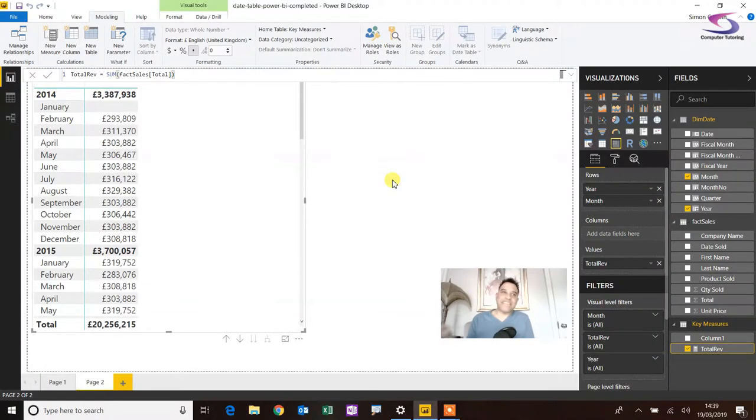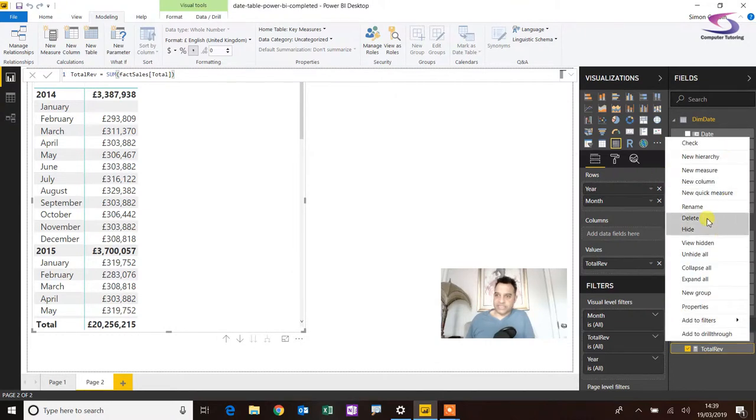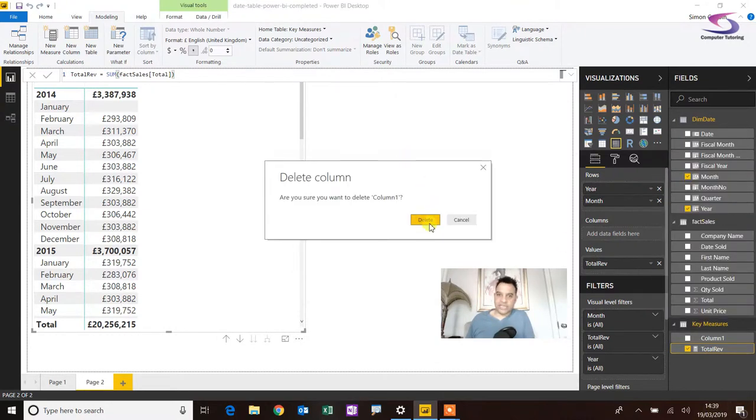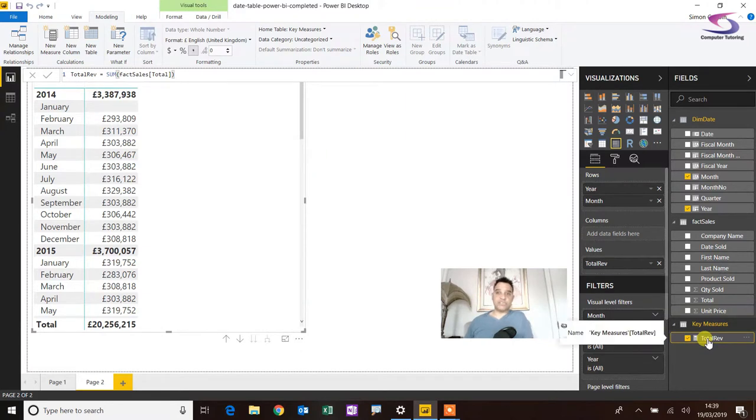So now I've got that measure. Anytime I want to refer to that, I can refer to it whenever I need to. So let's see if we can do another measure. I'll tell you what I'm going to do, I'm just going to click on those three little buttons on the right hand side of column one. Here we go. And then I'm going to delete the column because I no longer need this one, and just confirm it. So that's good. So we can get rid of that column.